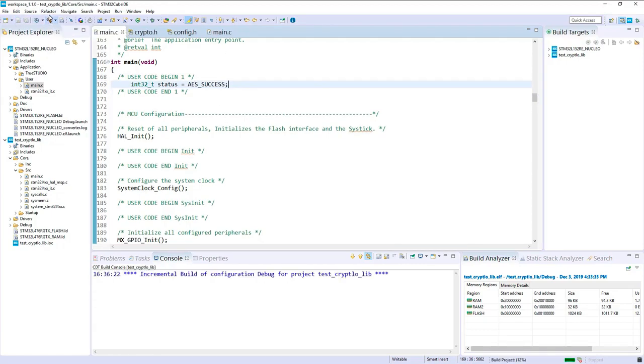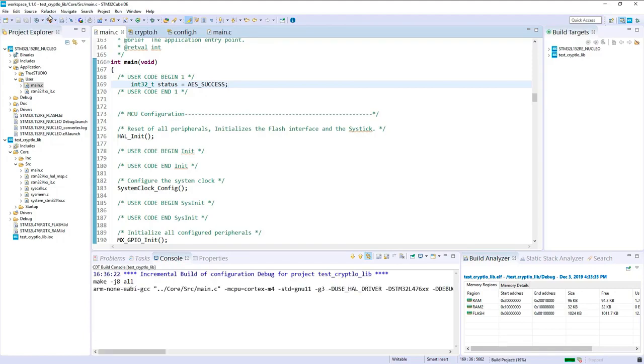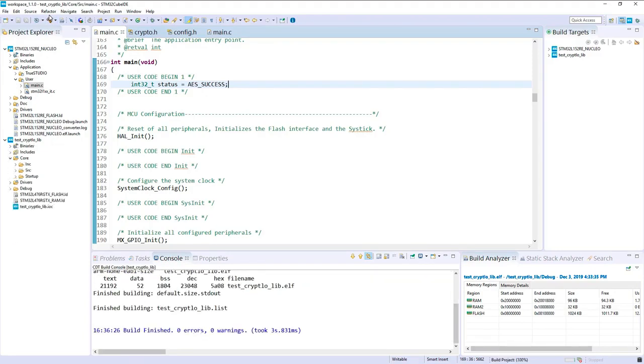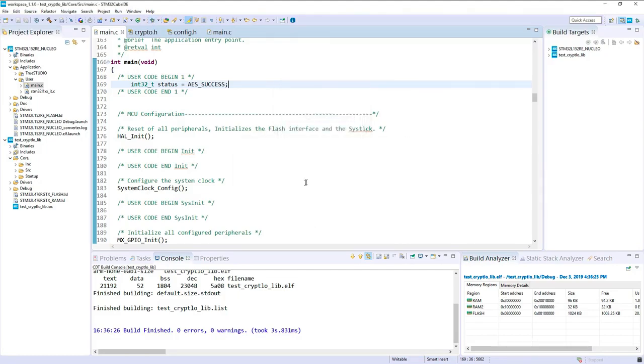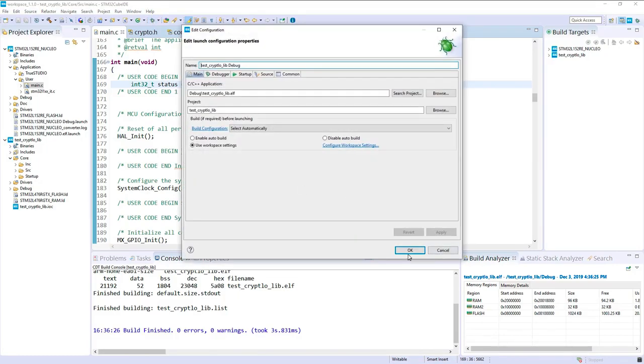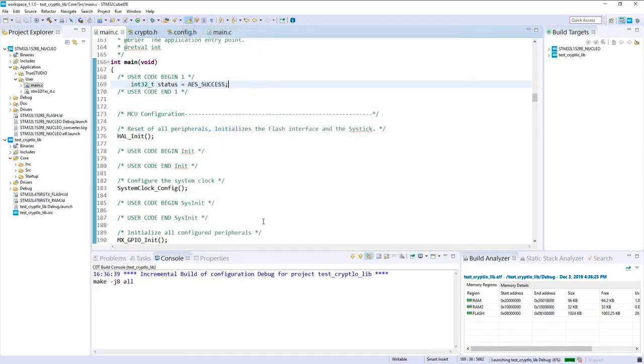Okay, so I propose to try to build. It seems to work. So now let's try to debug. Everything by default should be okay.